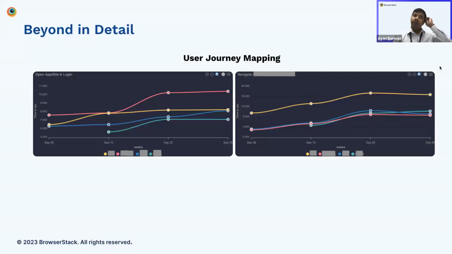But what we said was, okay, let's break it down into the visual cues. We want to see if an application is loaded visually: when is the visual element visible to a customer? And we looked at multiple tools again. We couldn't find anything that was doing this exact thing.